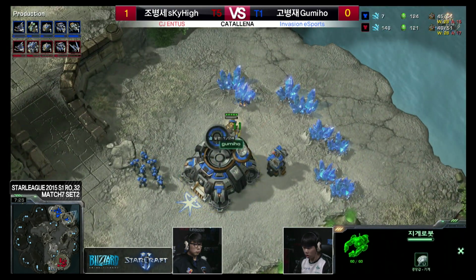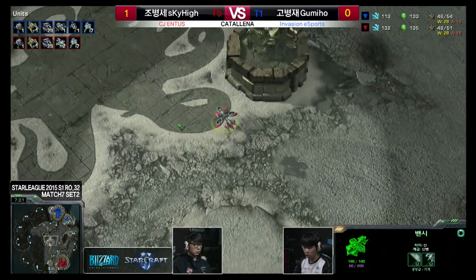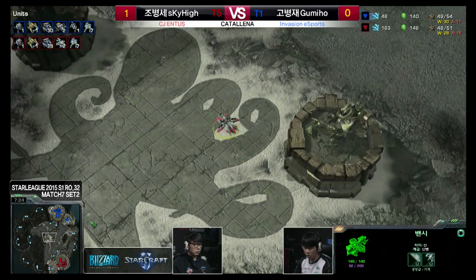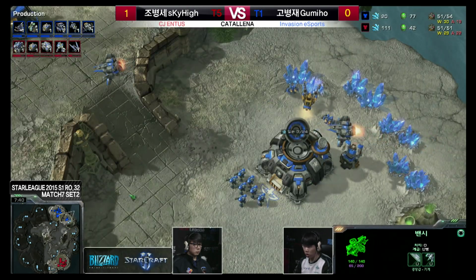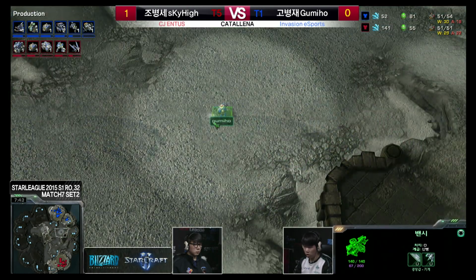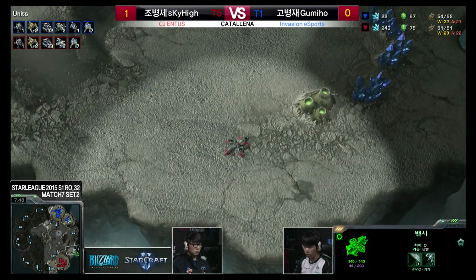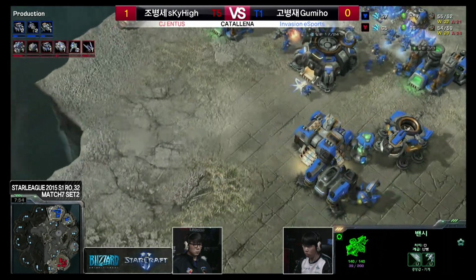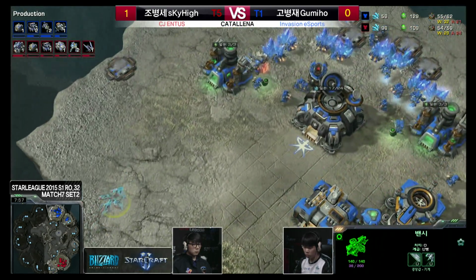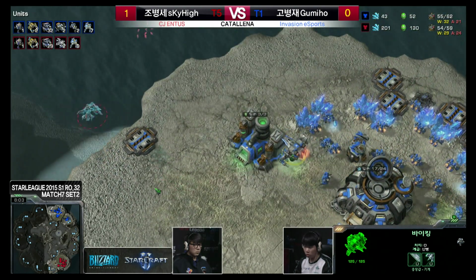So, GuMiho has a fast CC. He's actually mining from it right now. So he's ahead in economy. And he's just making Vikings right now. And like I said, he's using that reactor for Marine production. Or he was, in fact. Now he has cut that briefly. Let's see how he wants to finish up this composition. We see sKyHigh, now that his Banshee got denied, is actually producing a Raven for extra safety. And I think we're going to see most likely a more mech-oriented comp out of him. Let's wait and see, though.